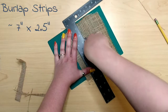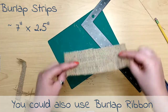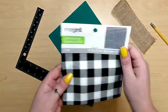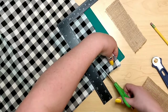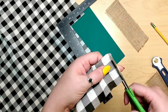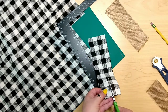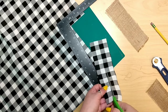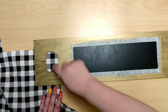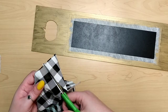To create embellishments, I cut a couple of strips of burlap cloth and then took this buffalo check bandana from Michaels and cut a couple strips of that as well. I had to cut off the seams from the bandana on one strip, then cut that strip in half to match the burlap size. I also cut a little rectangular piece of the buffalo check to put behind the pumpkin cutout.